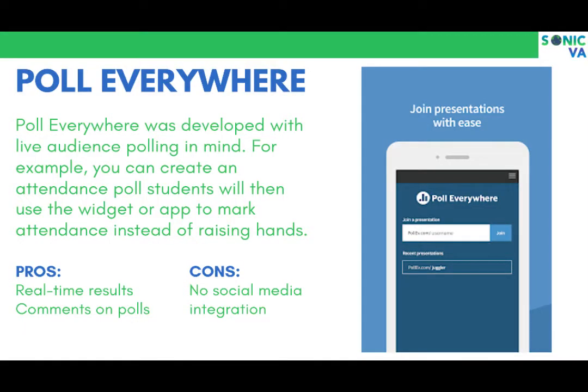And basically, people just use their phone, and like most of the other apps, they get a certain code from you. You give them the code while they're in the audience with their phones out, whether they be in person or online, and you have them reply to preset questions that you put into the app. You have them answer yes or no, or they can do short answers. Basically, it gives you real-time results and allows people to actually do comments in ways that can be quite fun and engaging.